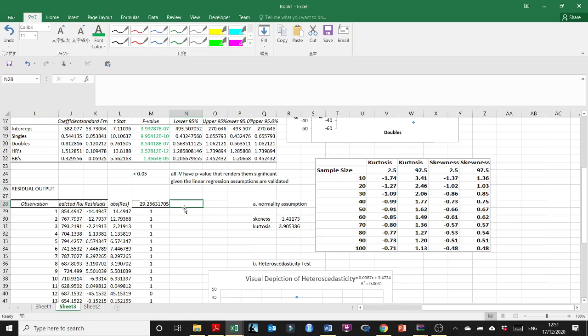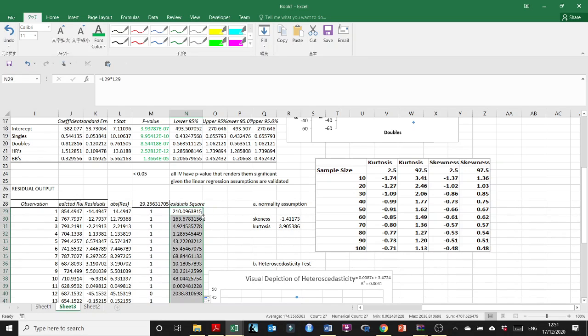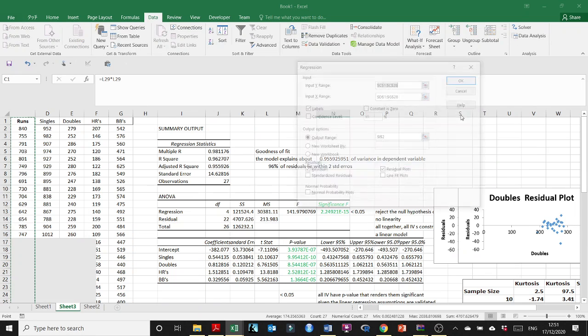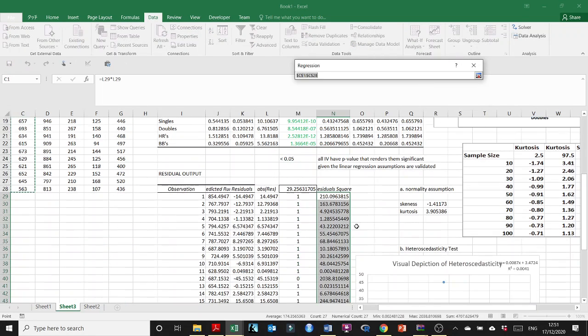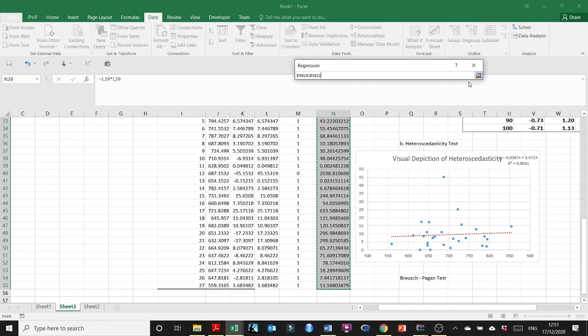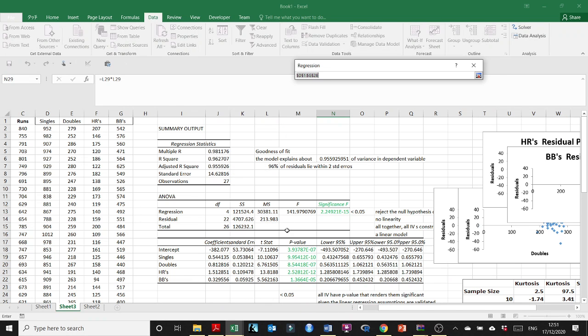For the Breusch-Pagan test, we need the squared residuals. So we take the square of the residuals, and then use them as the dependent variable for a regression model. As independent variables, it will take the independent variables.